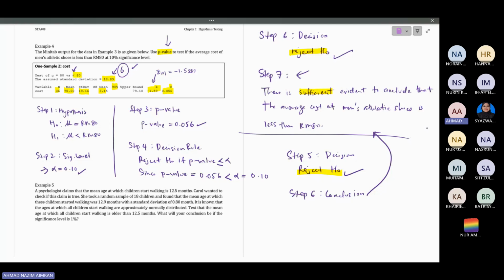You must remember most of the cases, regardless of the approach you use, whether you use the p-value, the test statistics or the confidence interval, in most of the cases you will get the same answer. If the decision is to reject H null in one method, usually in the other method or approach you will also reject H null. It is rare to have one reject and one fail to reject. There are cases, but it is very, very rare. Alright.